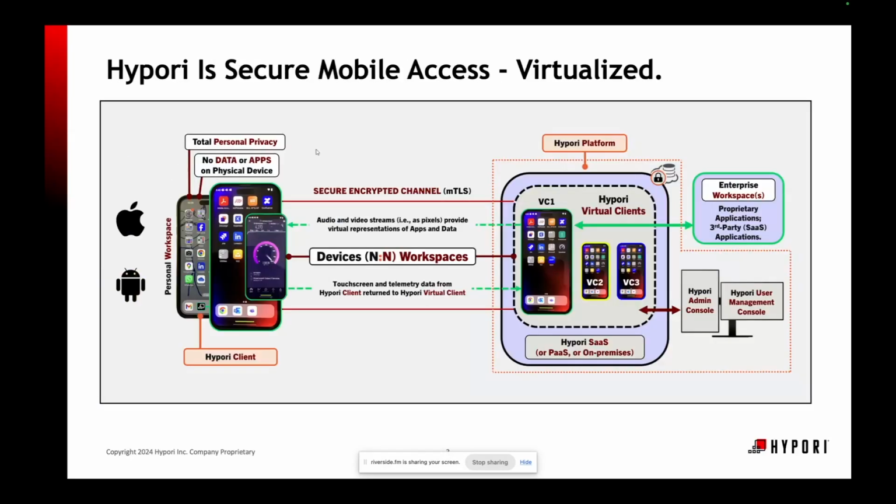And so I'll just show you a quick depiction so you can see how the architecture is actually set up. It's a fairly simple architecture, but ultimately what we're doing is running a virtual phone in the cloud and giving you the ability to access it through a client that runs on your smartphone, whether that would be an iPhone or an Android phone. And typically this is used for BYOD, but it could also be done with corporate or government issued devices as well. In essence, a client that you could download from either the App Store or the Play Store onto your own personal device, then gaining access to our back end over a secure MTLS tunnel using TCP IP.